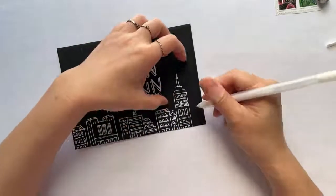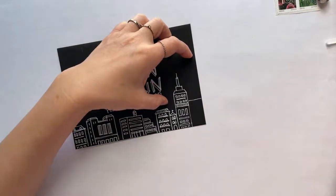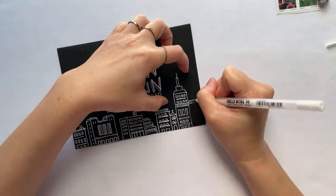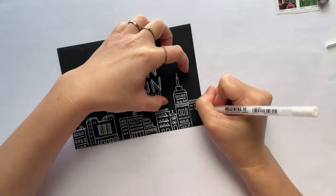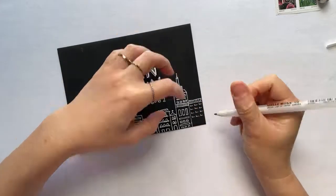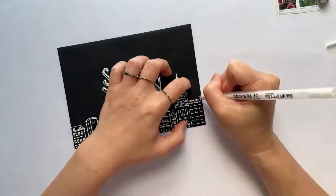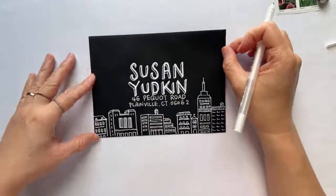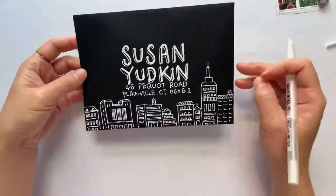Okay, let's do a lower one just to finish it up. Maybe like this. Does that look like a building? Kind of. Maybe give it a water tower. Okay, I'll come back and put on my address and see if I want to add anything else.